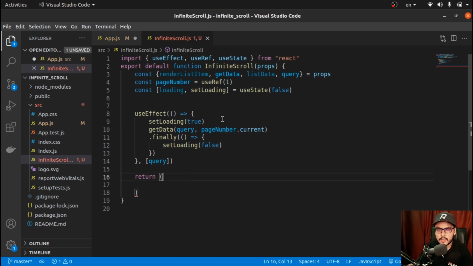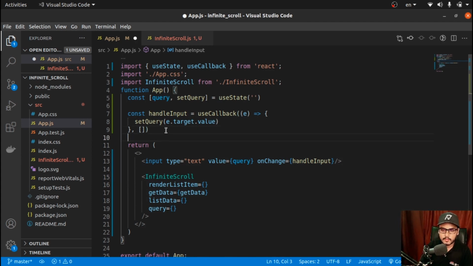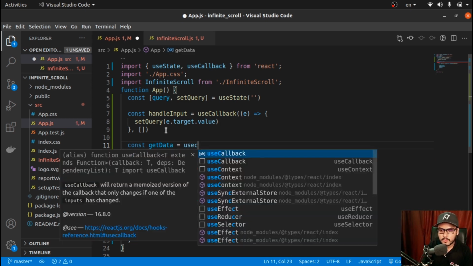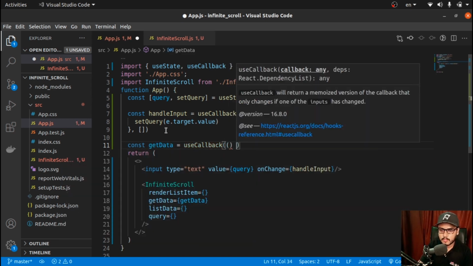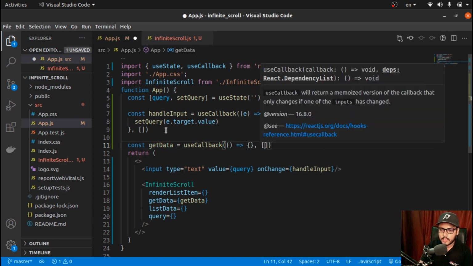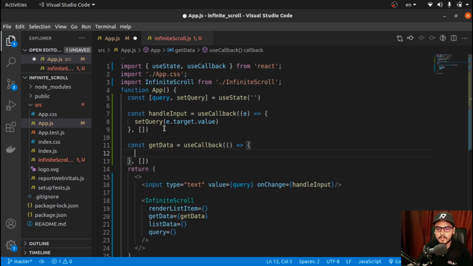Now let us go ahead and write this getData for us. We can create a function over here saying const getData equals useCallback.